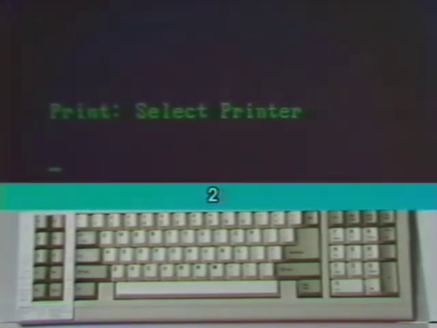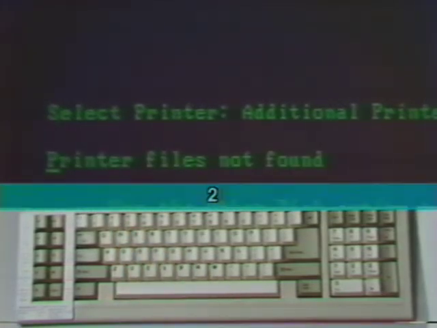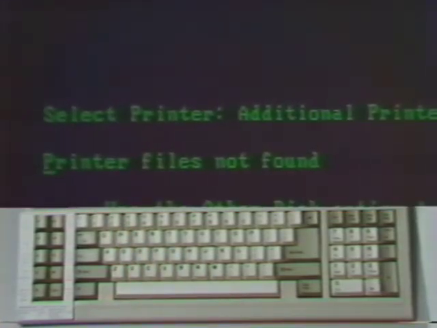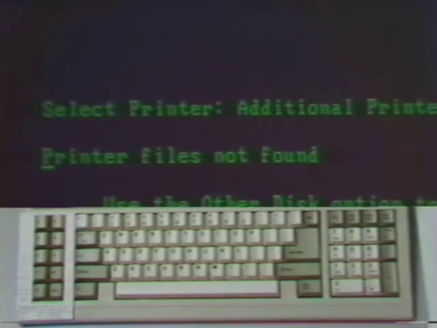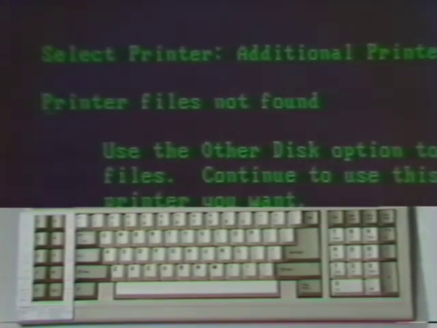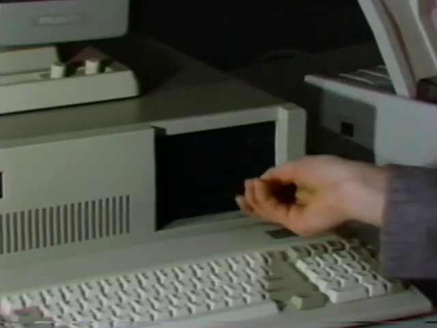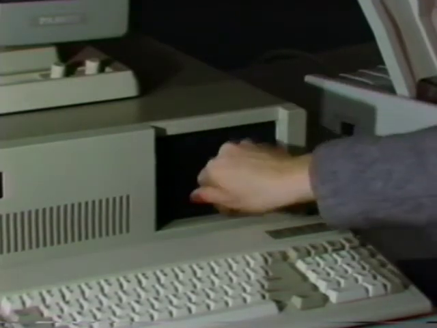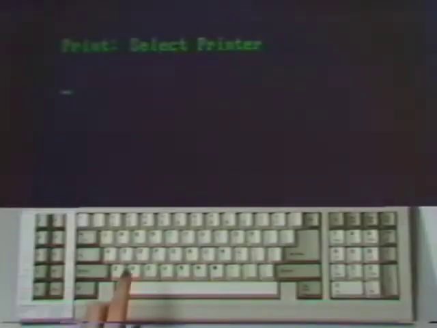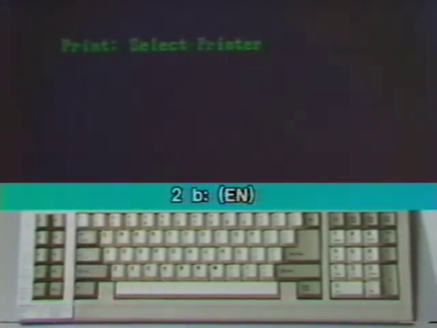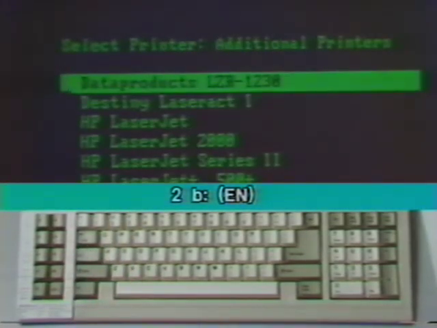Type the number 2 for additional printer names. An error message should appear because the printer files are not present. Insert the Printer 1 working copy in a disk drive, and type 2, the disk drive name, and enter.